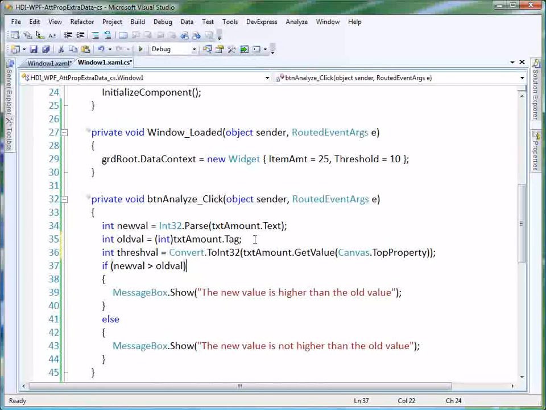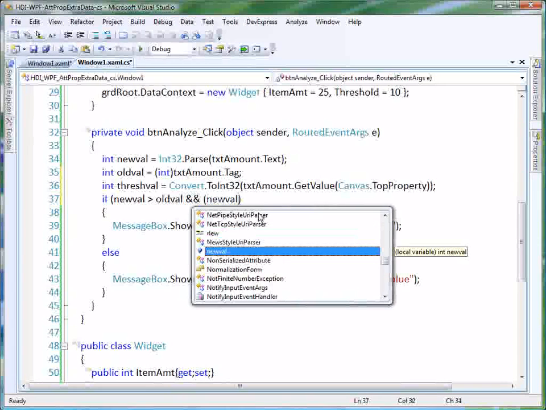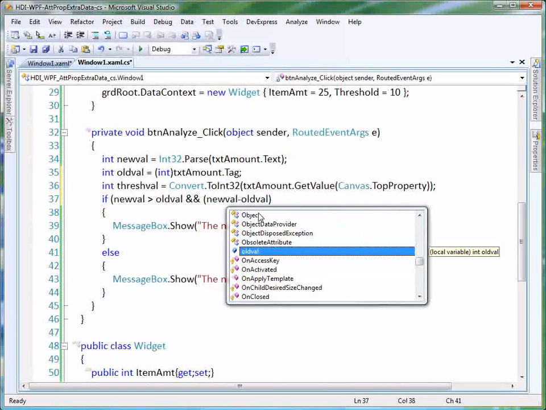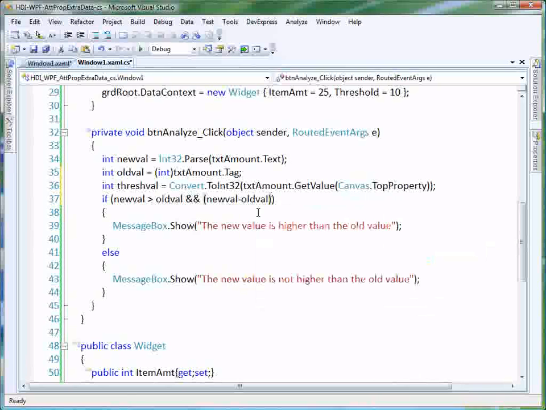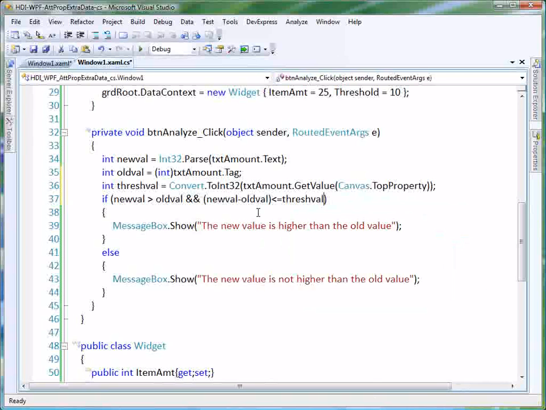So now we've pulled the threshold value out of the attached canvas.top property, and we can add an additional conditional, and we'll say and newVal minus oldVal is less than or equal to thresval. Alright, so the difference between the two is less than or equal to our threshold.